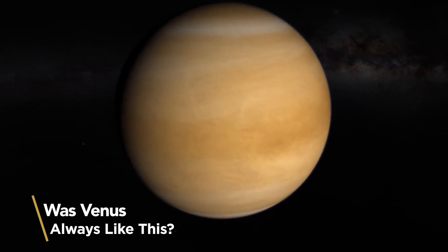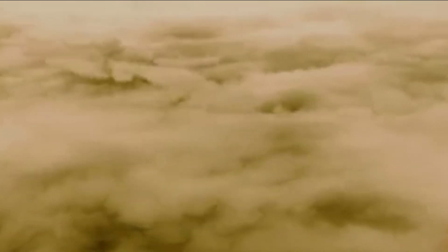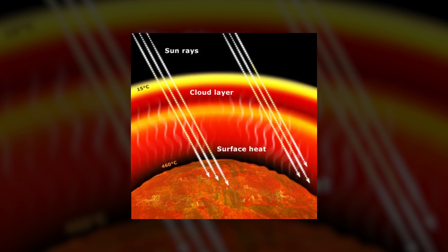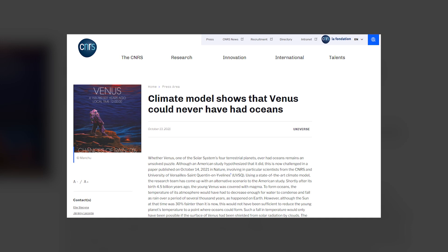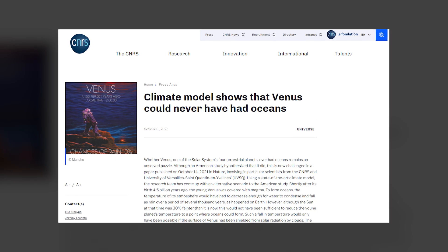One of the biggest questions put forward about our sister planet is the question of life. Modeling studies have suggested that ancient Venus had big oceans and a clement climate that might have persisted for several billion years. Then the greenhouse effect took over and roasted the planet to the point where everything boiled and life became impossible. However, now some people are saying this was never an option at all — a study published in October said that Venus had always been too hot to have not just water, but life of any kind.